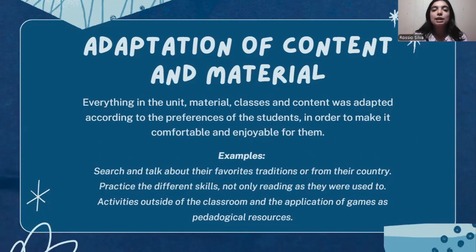So in terms of the material, we can talk about that everything was prepared according to the preferences and goals that the students expressed in the needs analysis that I showed at the beginning. Therefore, most of the students expressed that they would like to have more dynamic activities in which they can develop different skills and creativity. So here I have some examples of what I did.